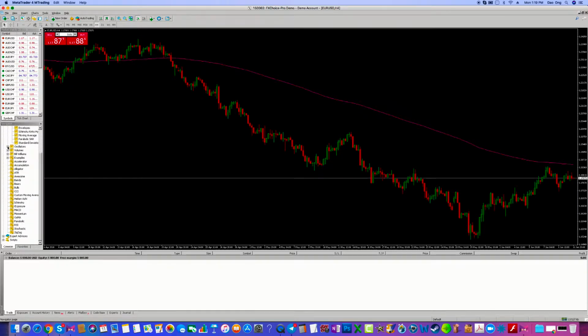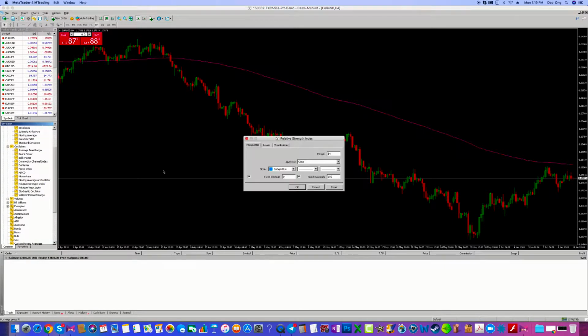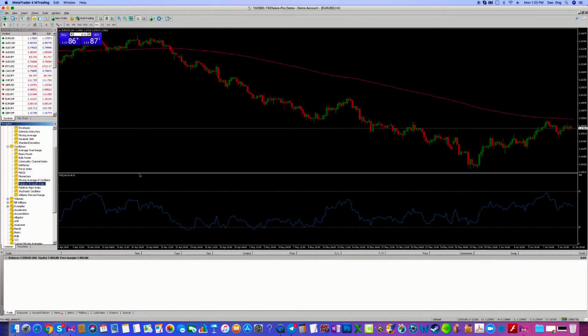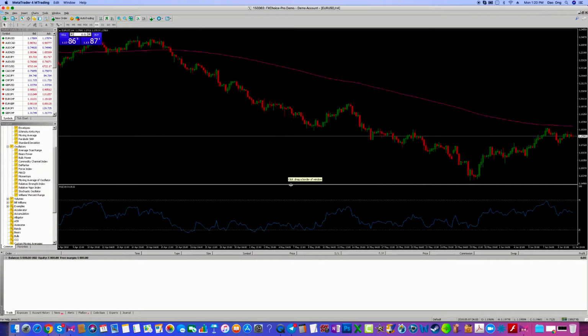in here. So I think that's under oscillators, and that should be relative strength index. I do use the MACD sometimes. That's a pretty good tool. Here we go, and RSI period of 14, levels will be 30, 70. You can add more levels if you like. I like to keep this at the 75, 25. Okay, press OK. And there you go. So this is just some basic chart setup.